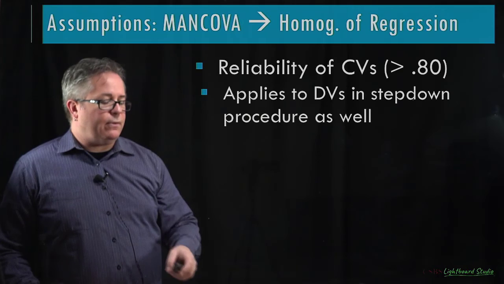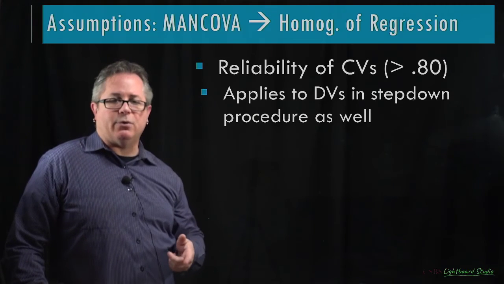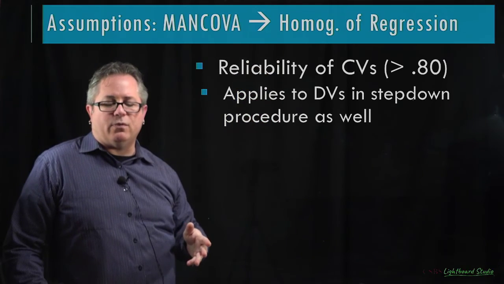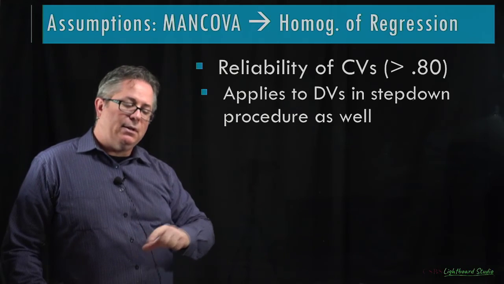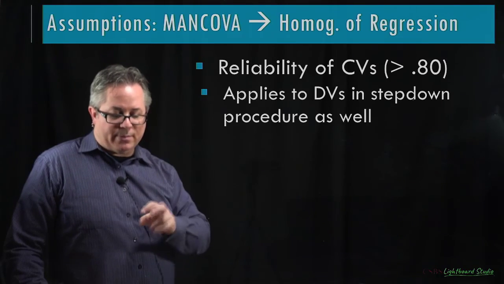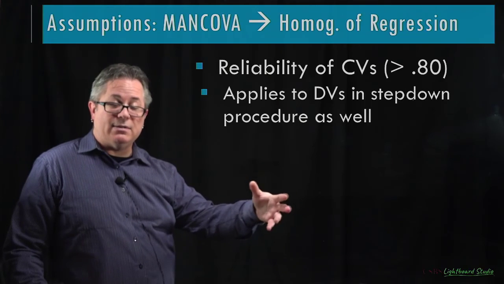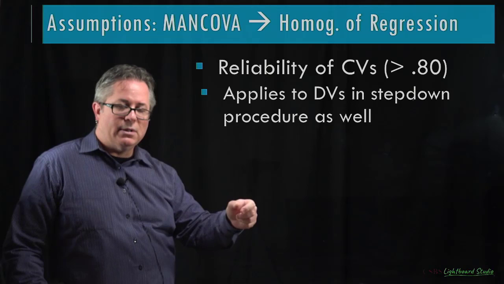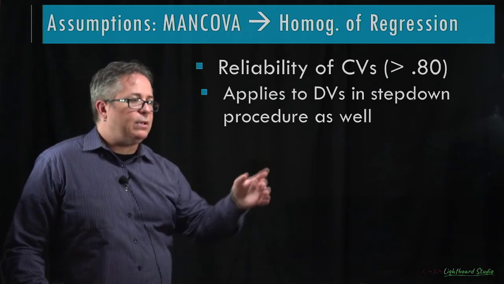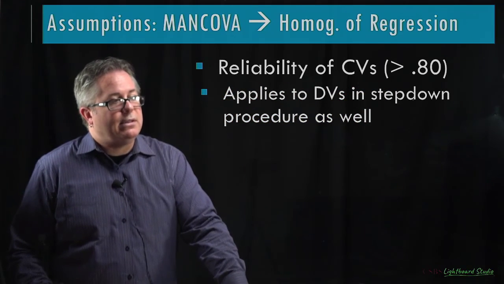The last assumption here is an additional thing. This is beyond just MANOVA, but if you're looking at a MANOVA and you want to assume homogeneity of variance, which is there at the top, the same thing is for ANCOVA: the relationship between the covariate or covariates and the DVs should be the same for all groups. All right, so we're assuming that the regression line, the linear relationship between each CV and the linearly combined DVs, this sort of super composite, is roughly the same for every single cell of the design. And you're also assuming that the covariates are measured at a reliability of 0.8 or higher. That's pretty standard.